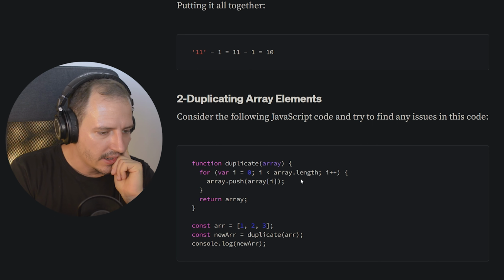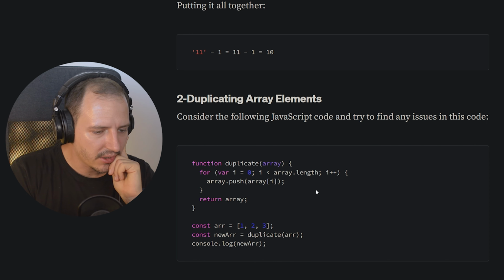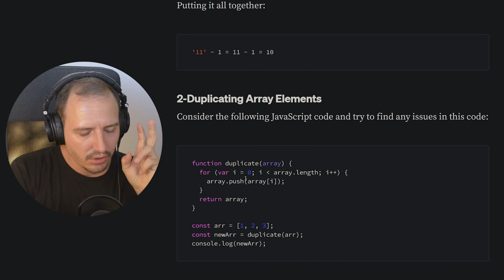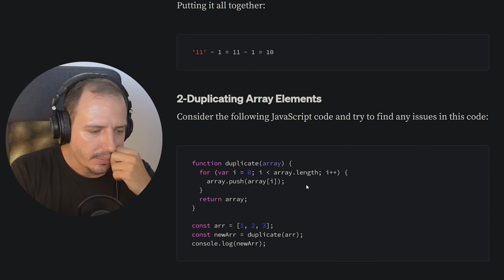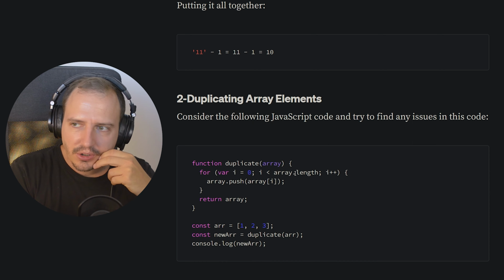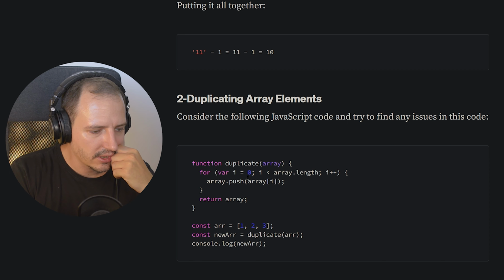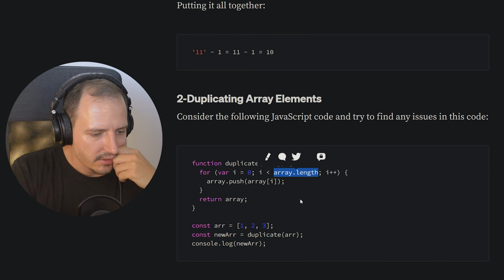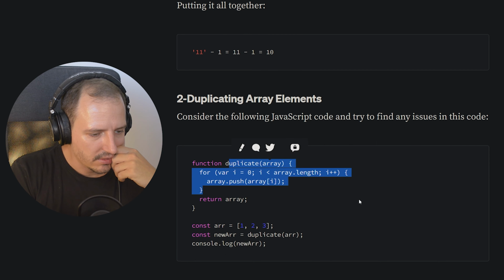And the problem is that if you keep adding stuff to the array, then this i is never... this is going to be an infinite loop because it keeps growing. And with the for loop, it doesn't make a duplication of the array dupe, but you do the operation on the actual array. So the initial length should be somehow stored and used, because this array length is going to be increasing. So this never ends.